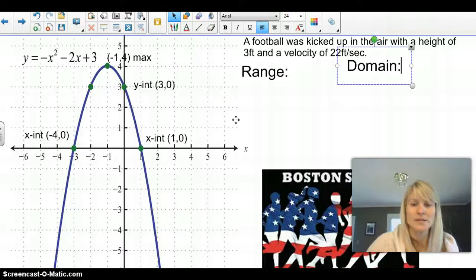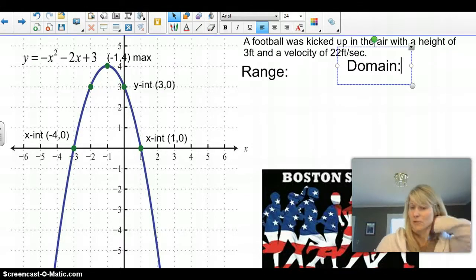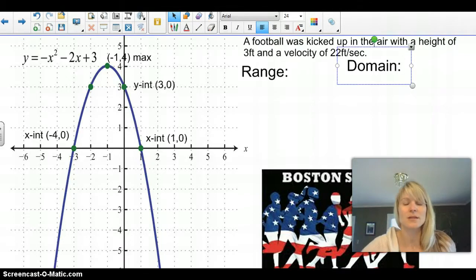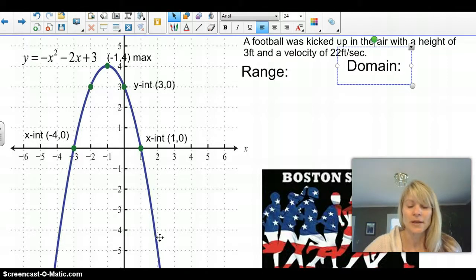All right, so for tonight's homework, we're going to do a little review on domain and range since we had a little bit of a hard time with that, and then we're going to continue our work on factoring quadratics. So the first thing is you're going to be given a graph, any particular graph. It could be quadratic, linear, exponential, and you're going to have to identify the domain. And you need to remember that the domain is the x values.